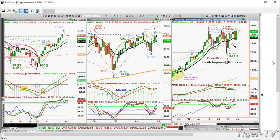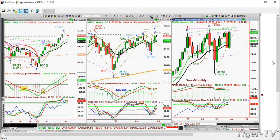And at this particular point, the reason why I'm saying that, you see this trend line, you see this up channel, see this up channel with a Chapman wave inside track, repellent zone, technique I developed a long time ago. You see this left side, right side price time match, it's only a time match because the price is a rising trend line with a Chapman wave inside wedge, inside track repellent zone right here. This is the pink and green lines. And it says by July, there should be a test somewhere in the 26,951 area. That's the all-time high. We're almost there, but we aren't there yet.